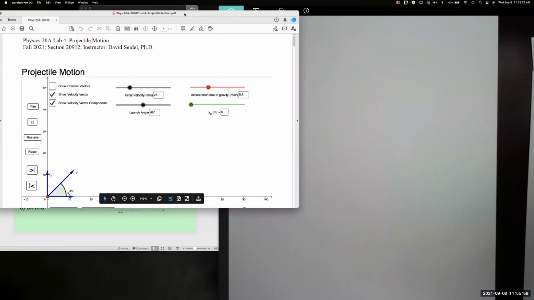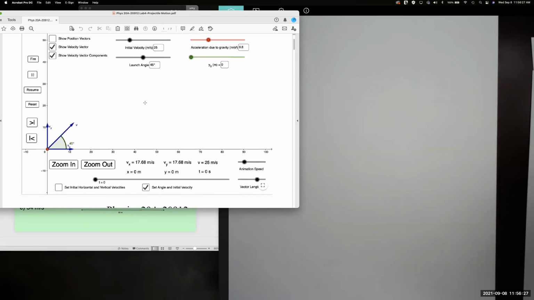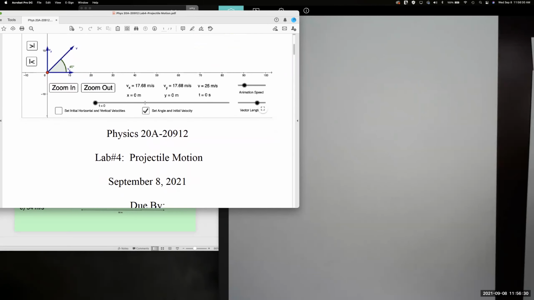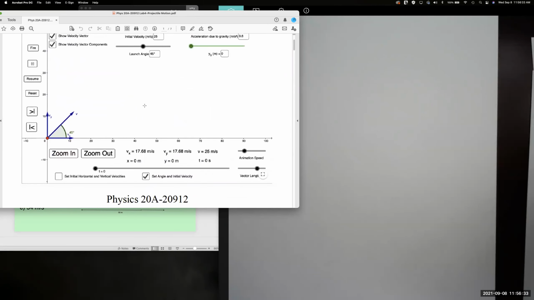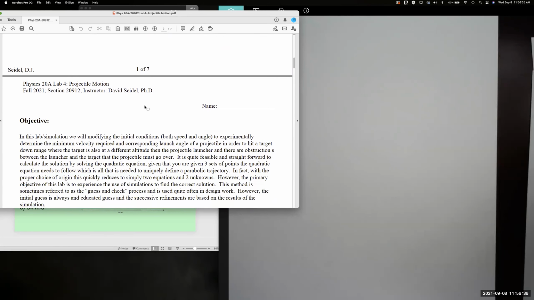Most of this lab has two pieces. One is you can do it by brute force, running the lab. Okay, I am sharing my screen, correct? Good. That is the method you're going to go through: you're going to try different values and find out what happens. Again, we're using this GeoGebra format of simulation today.